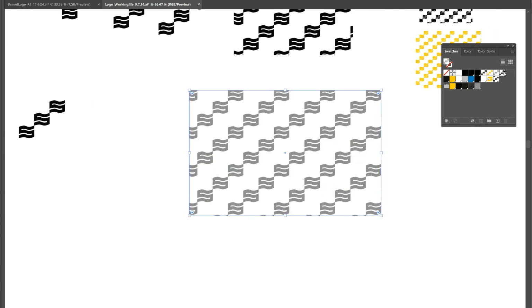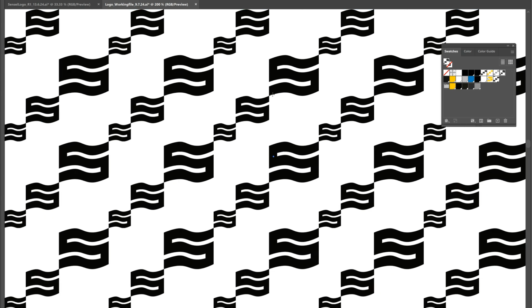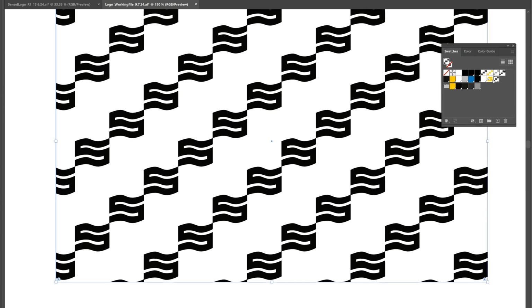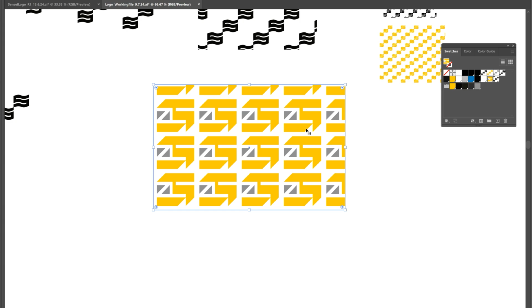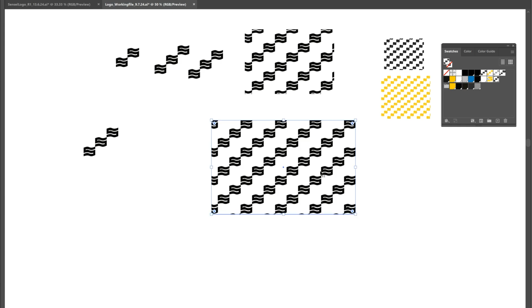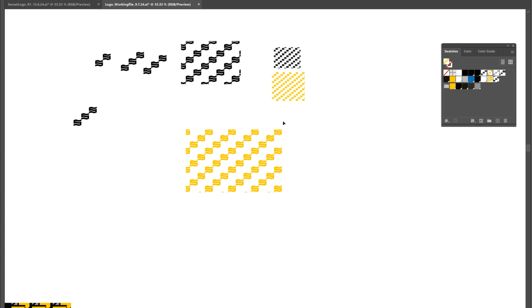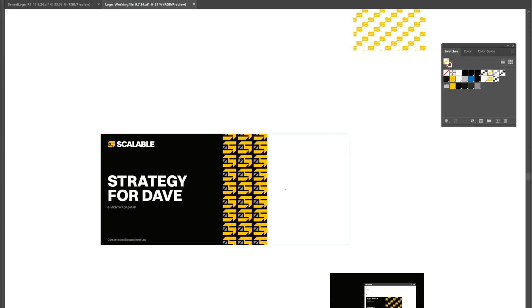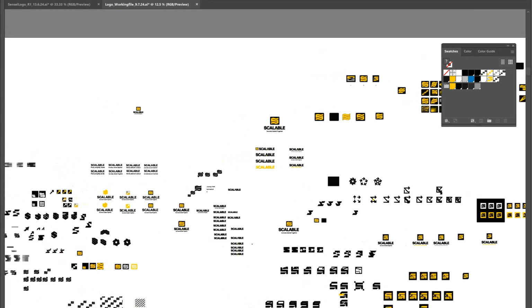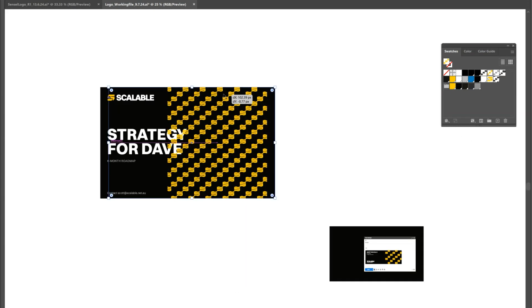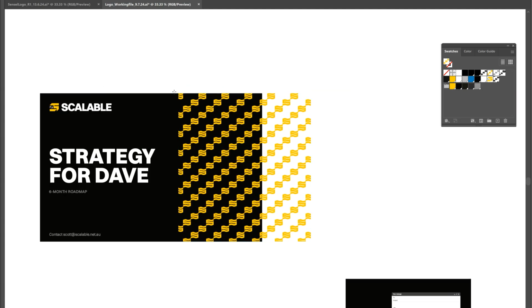I did play around with a couple different other sizes, but it wasn't really working, so I just kept like this. Here was another option I did have as well, just more of a grid, simple grid box style, but this one feels different because I placed it diagonally. And you can see what I did down the bottom here. I did a test on like an example of a presentation slide, what it looked like there. So I put the pattern there, and you can see I tested it with this one as well. It looked really good. And then I just made a clipping mask to make it fit. And that's how I usually do it when I'm going to do a mock-up or something like that. And it turned out really nicely.